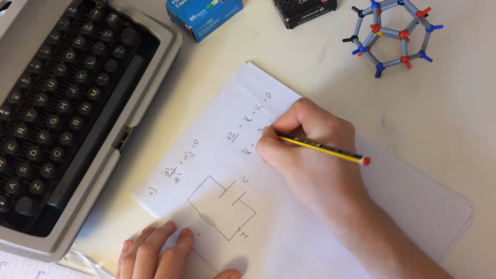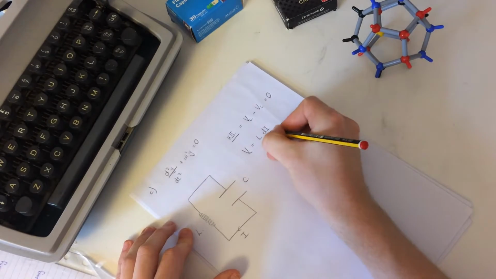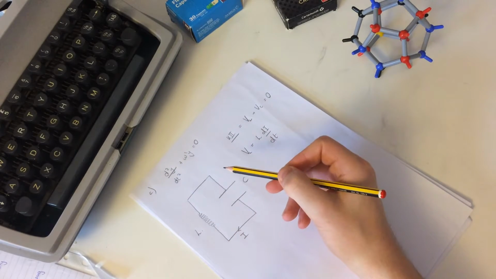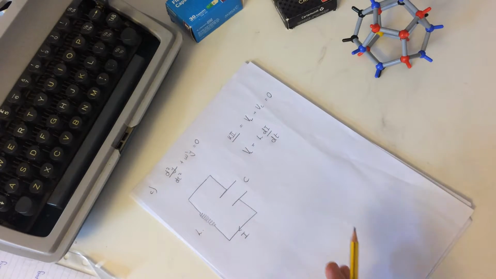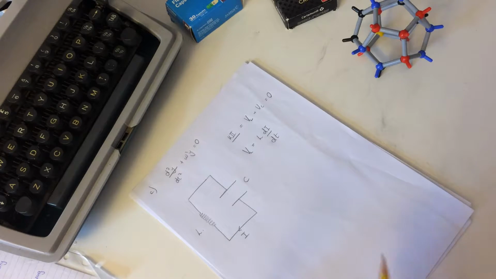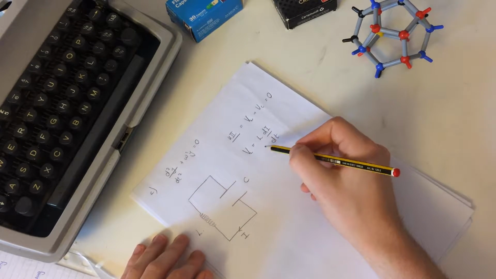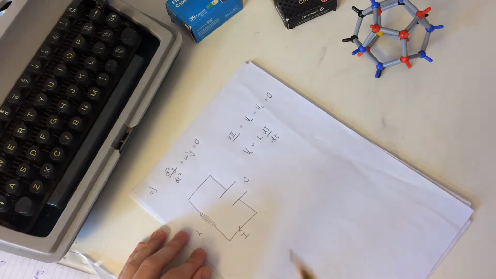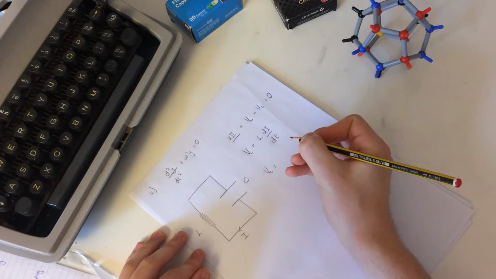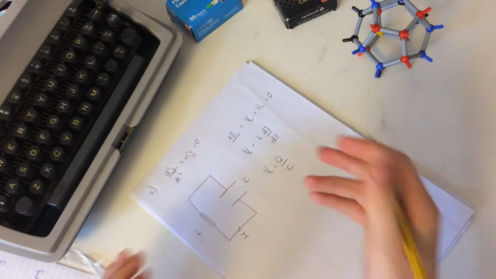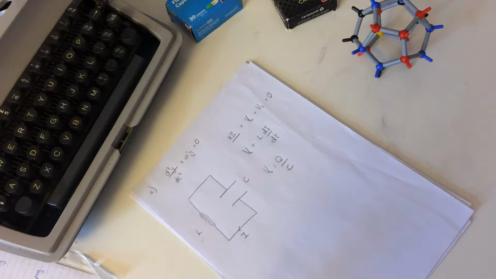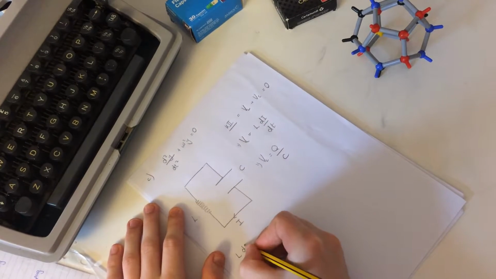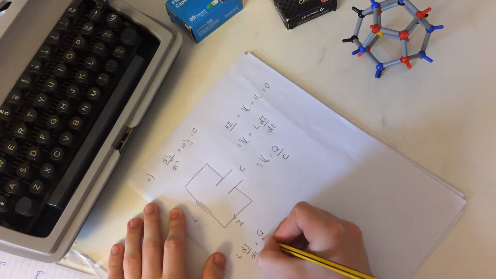VL is just L times the rate of current through it. These are just standard equations. Hopefully we should know by now. So that's just di over dt. So the voltage is proportional to both the inductance and the rate at which current is flowing through it. And then Vc, the voltage of the capacitor, is a nice simple equation. It's just charge over capacitance. So we can put equations 1 and 2 into this equation here. So we get L di over dt plus Q over C equals 0.